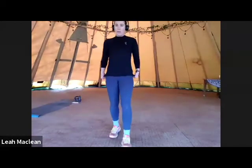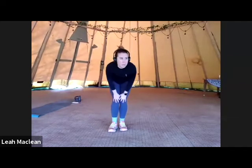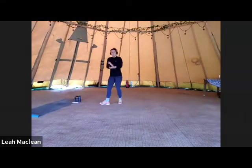You don't need a tire. I'm not gonna use one today because I don't know, probably half of you have one. Not sure, but if you wanna use them, you know how to use them for each exercise. I'll just remind you, but I'm gonna do it without, just so people know how to do it without any equipment. If you've got something slightly heavy, that might be handy for tricep dips, if you wanna use something to dip over your head or something to dip off, because we're doing some dips later. And maybe you can add weight to another arm exercise as well. So if you've got some light dumbbells, I'm not gonna use anything, but you can add resistance that way.